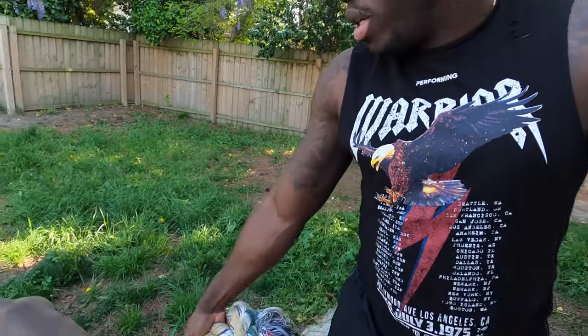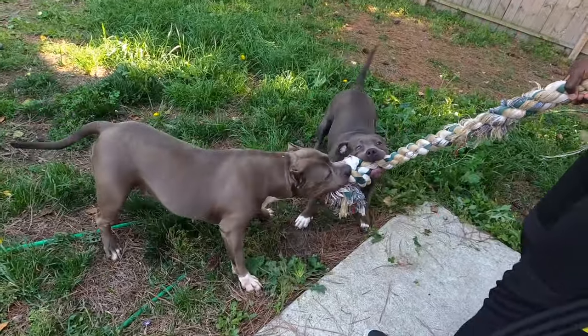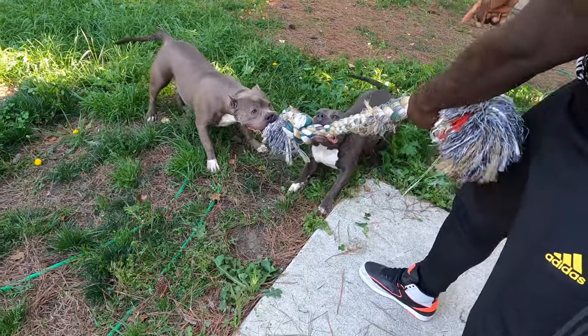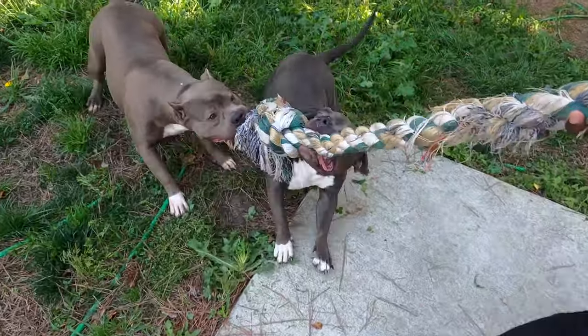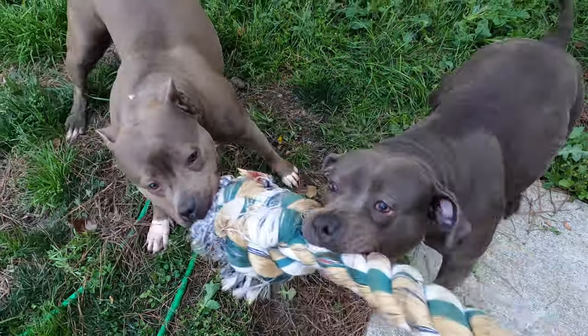Once again, these are blue line American Bully, straight from Cali, y'all. These are two females. This is Zoe, the mother. Diamond right here, daughter, obviously. And yeah, God, I am exhausted, y'all.